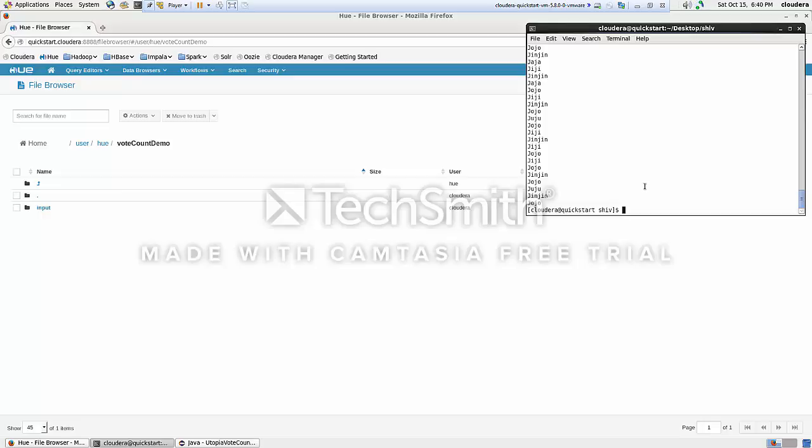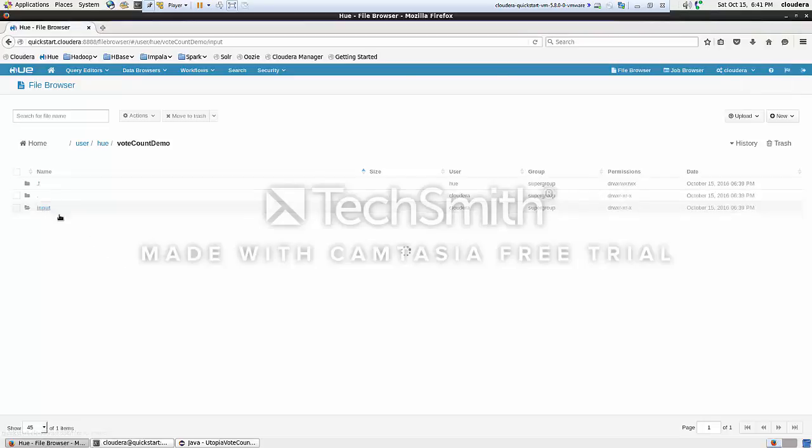Now I will move both of these files into my HDFS. Now when I open this input folder, it has both the text files in it.